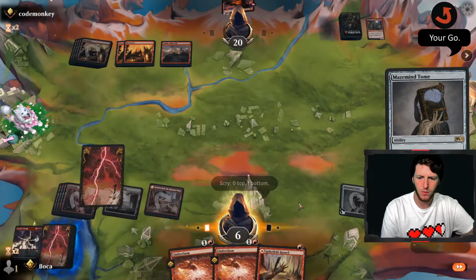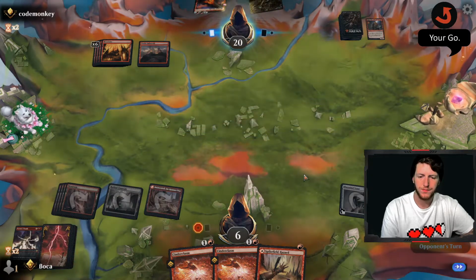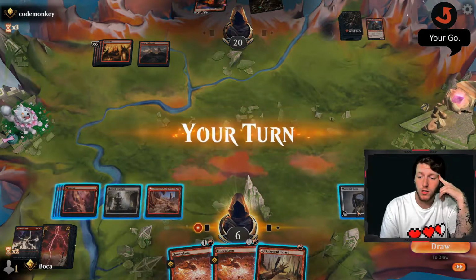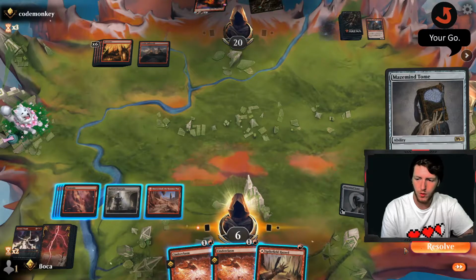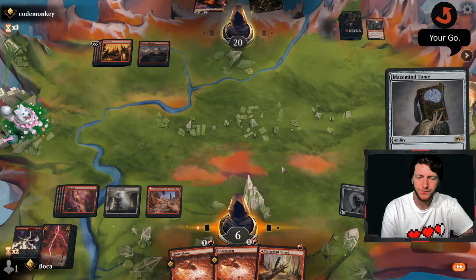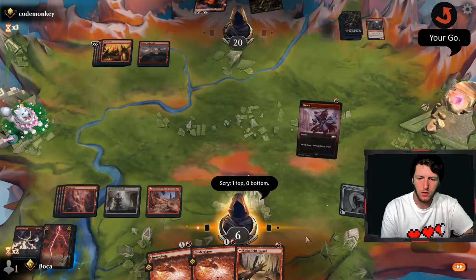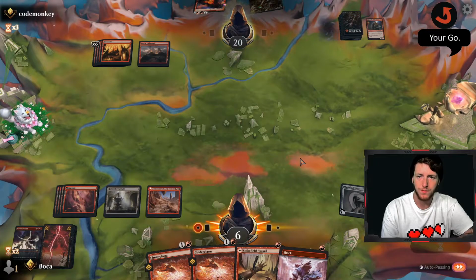Irencrag Feet's not what we need. Pass. The opponent's going to get one turn. Oh no, they can't even actually, they're out if they still don't have enough cards to exile and bring back the birdie. And we get to untap with a shock. I'm feeling okay about it. I'm just going to pass it up again.